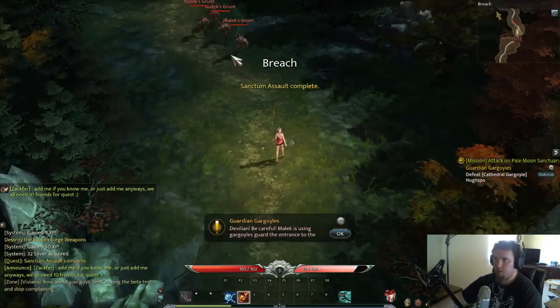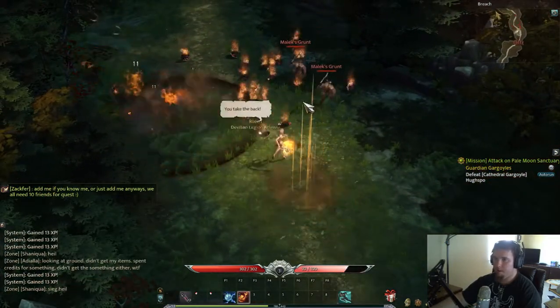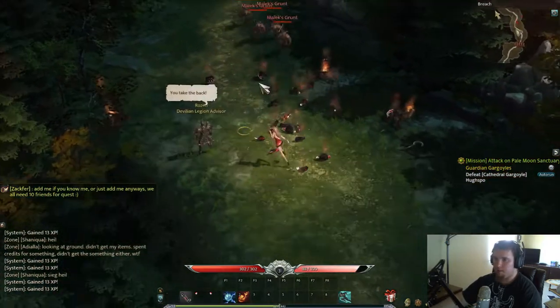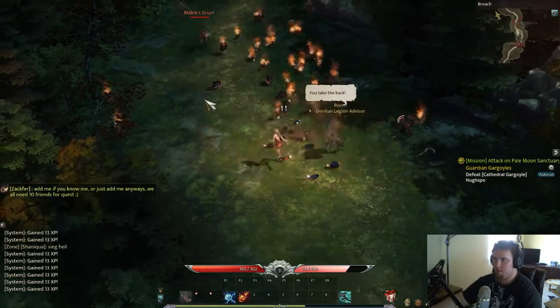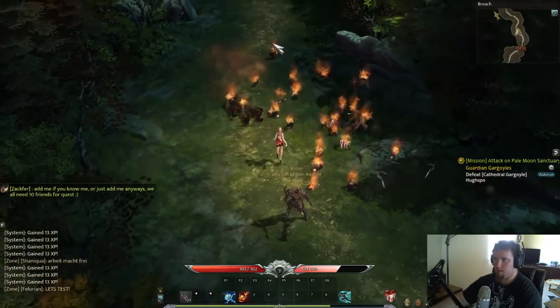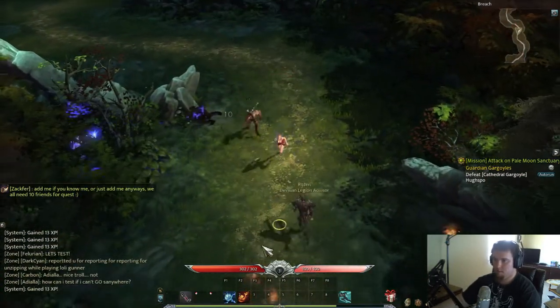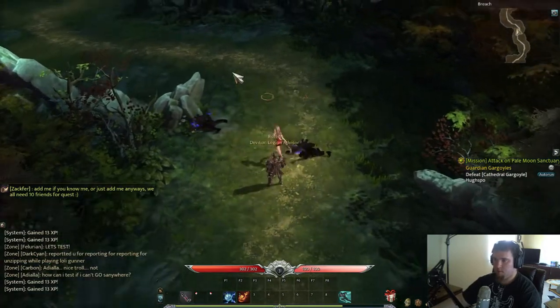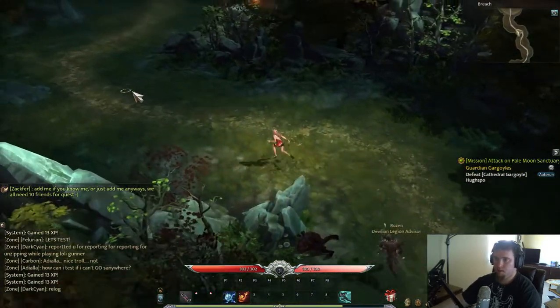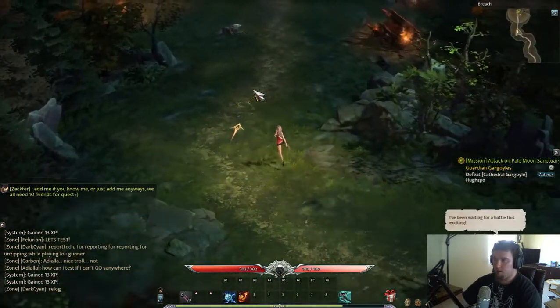I'm gonna fireball some shit. Oh! That's awesome. Just spend my mana on these guys. Gain it back. Almost another level already. Battle end.